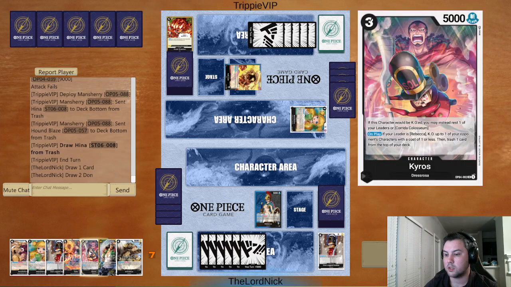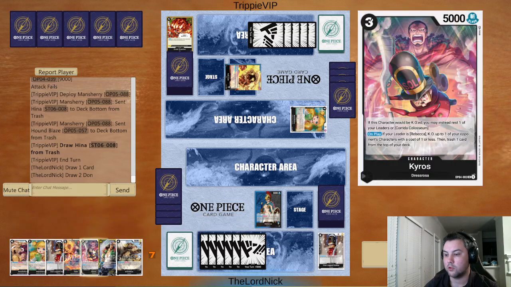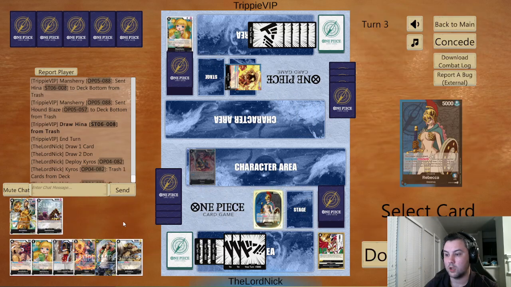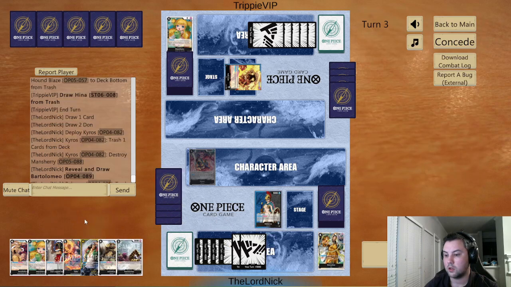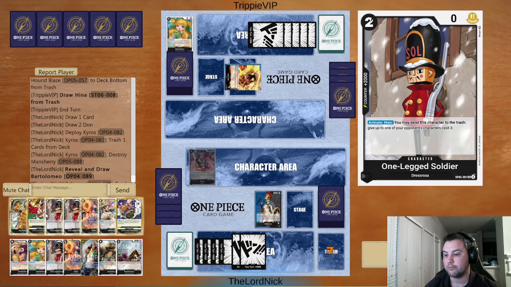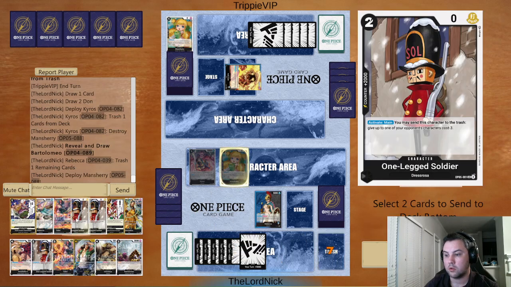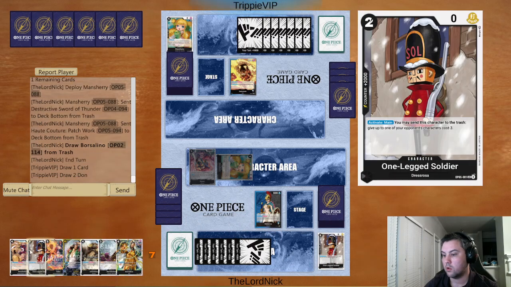So we have 6. Can we get anything back? Nothing terribly useful from this Moncherie. Deploy, pop his Moncherie. We're at 6. Grab a 2K. Actually, that Borso might not be that bad to grab with my Moncherie. We'll take a Borso.